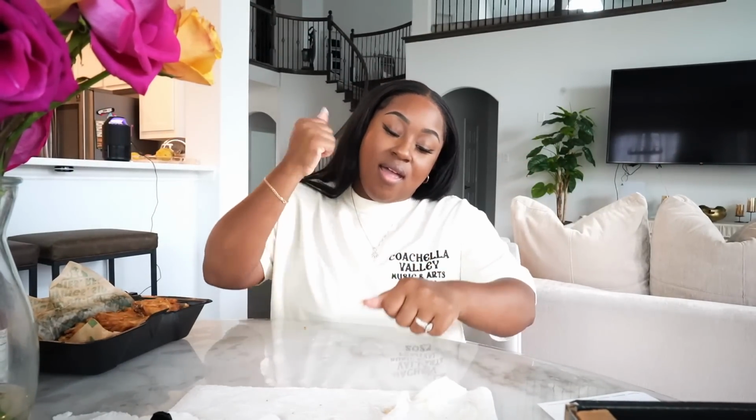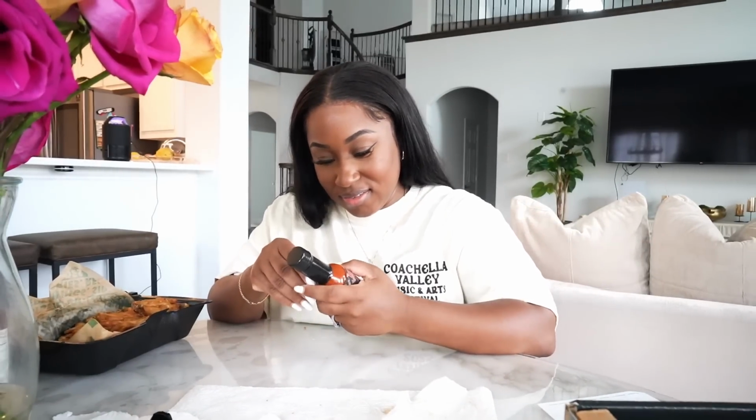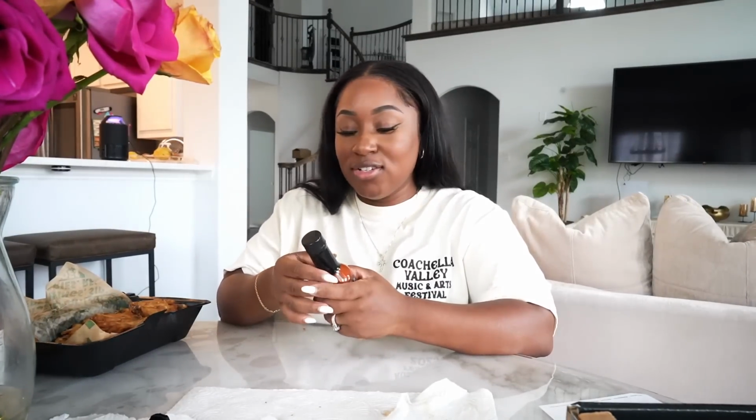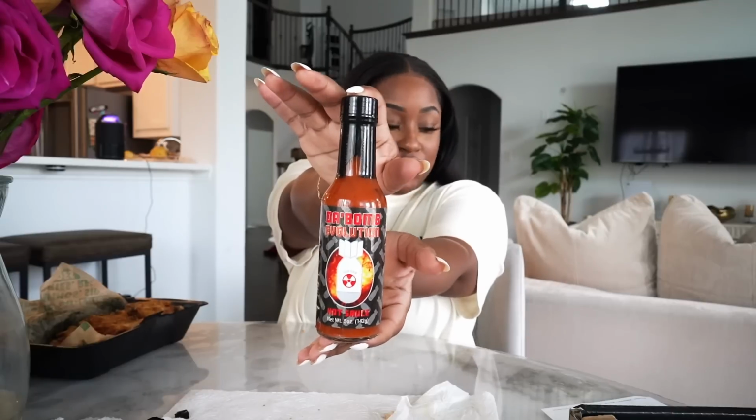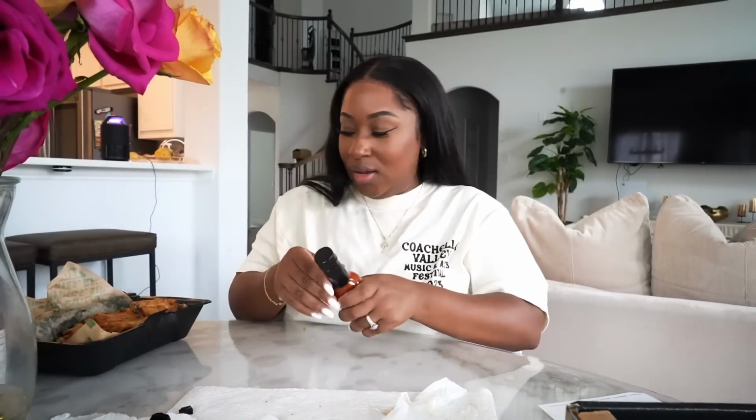Da Bomb. Da Bomb Evolution. Number 8. We're almost there, y'all. I guess since I skipped that on that one, I could do maybe like a double. Like do one twice. I could do that. But the people in the comments, it's always a few people in the comments. This is what it looks like. Da Bomb Evolution. Woo! All right. Come on.